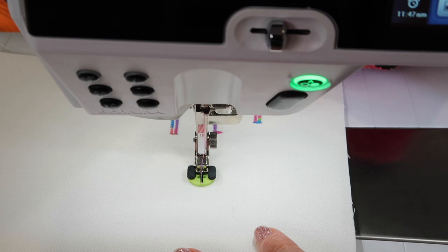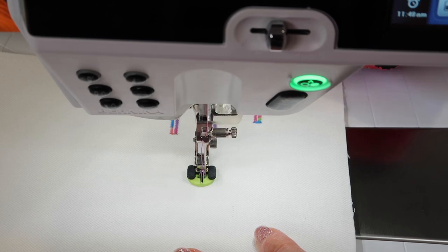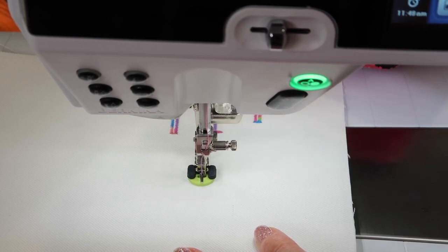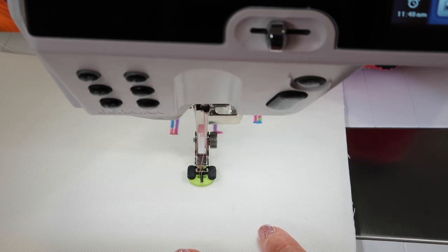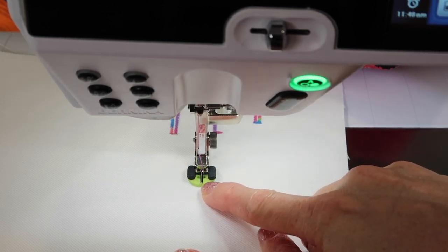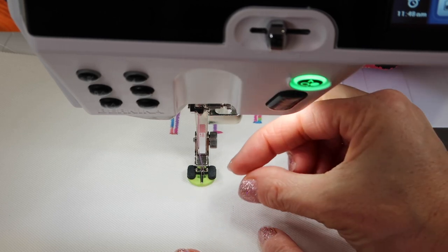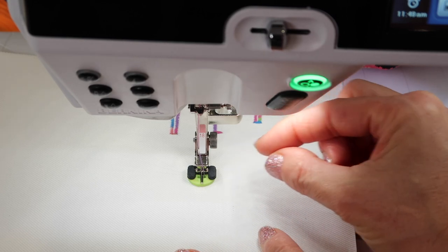It's going to do a stitch and then it's going to jump. So right now you can see that it's going to stitch in the right side. So I'm going to just hand turn the needle down into that hole. As soon as I have seen that the stitch is going to land in two holes, go ahead and finish stitching. So if this happens to you, I'm noticing that I'm actually not stitching yet. You will find that your bobbin thread is trying to come up and hasn't connected because of the height of this particular button.